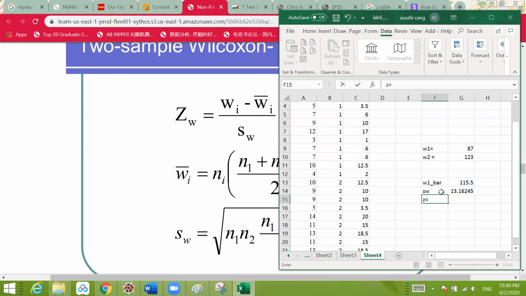Our z-score equals W1 minus the W1 bar, divided by the standard deviation.